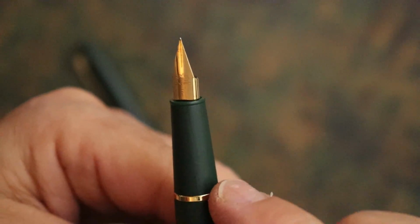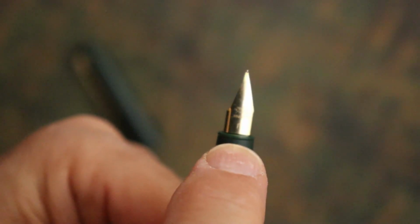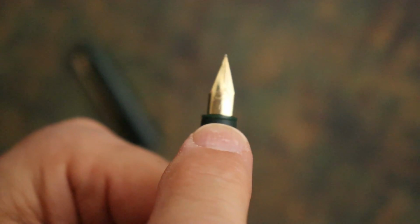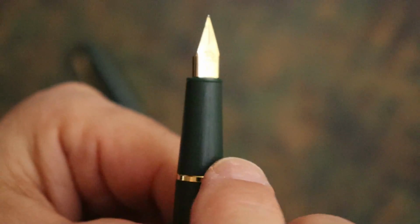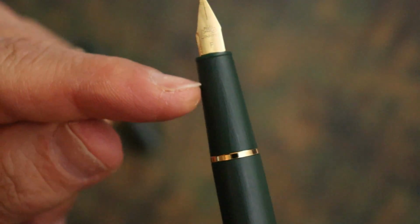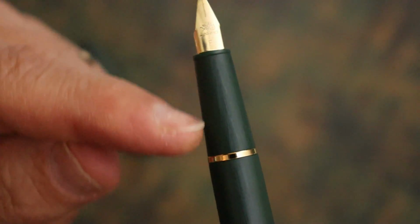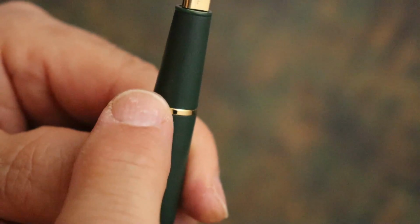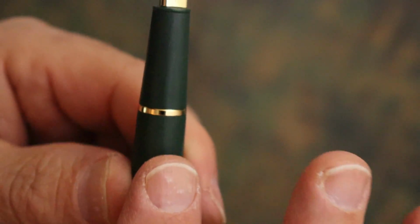As well, the Lamy 2000 has a different clipping system. On the Jinhao 80, you have this flare, I guess you would call it, at the end of the grip that clicks into the cap, and you don't have those little nubs that the Lamy 2000 has. The Lamy 2000 has a shorter, steeper grip, I think, and it narrows down a little bit more. This one has a gold band. Lamy 2000 does not have any kind of band there.